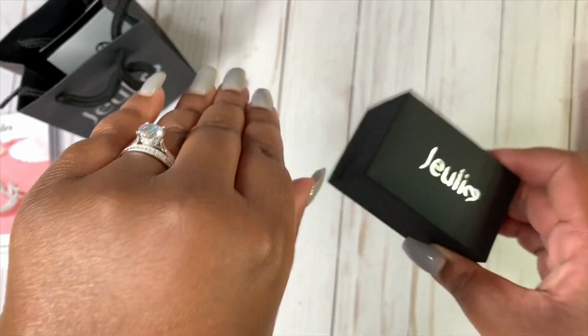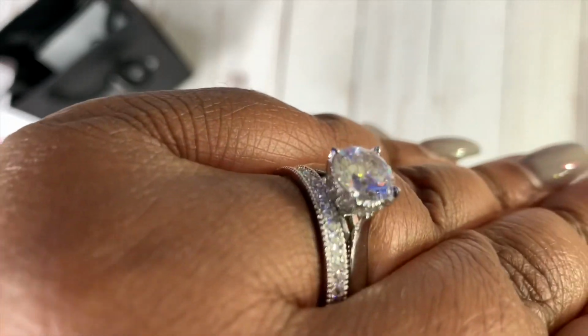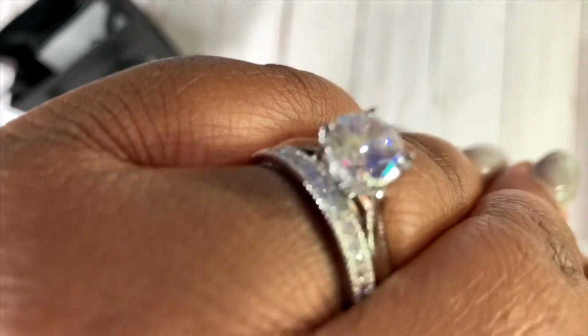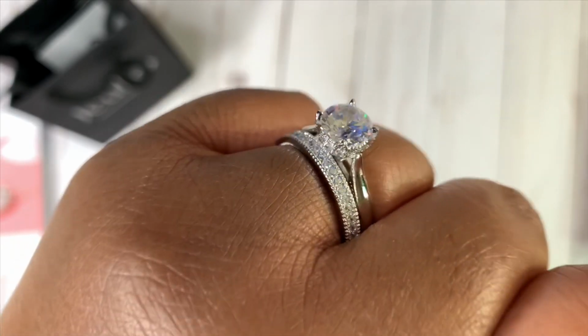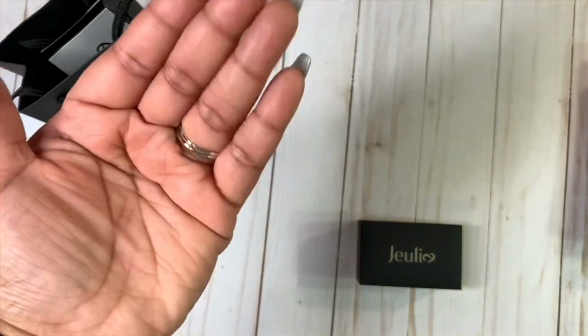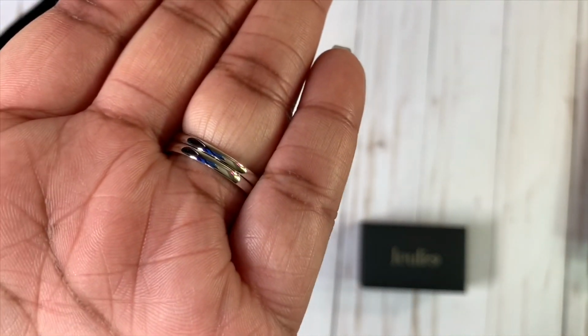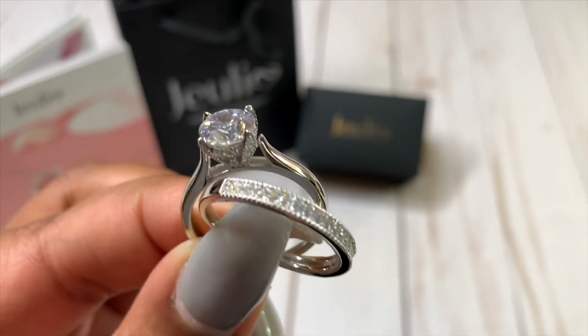Now, they are on the affordable side. Keep in mind, the ring set that I picked out was around $100, and you get what you pay for. It's not top quality. You're not going to feel as if you're paying thousands and thousands of dollars. It is a cheap alternative. So keep that in mind. These rings are not made to last a lifetime.